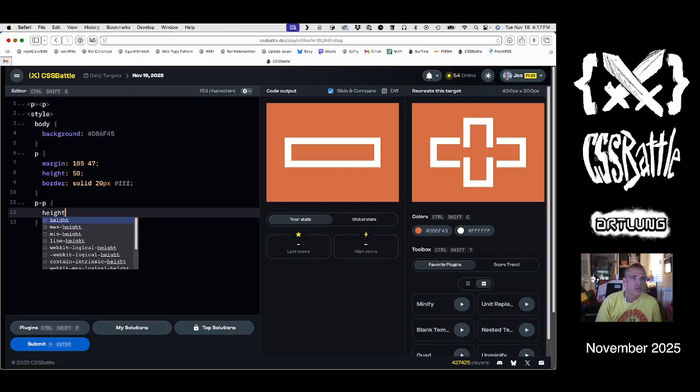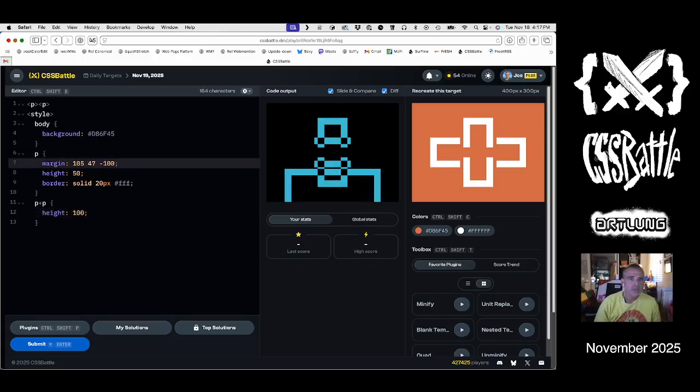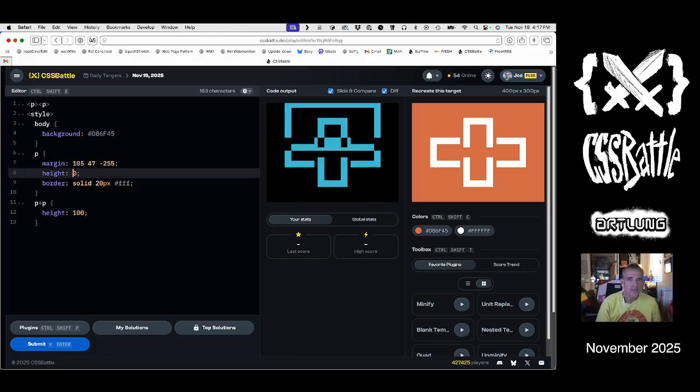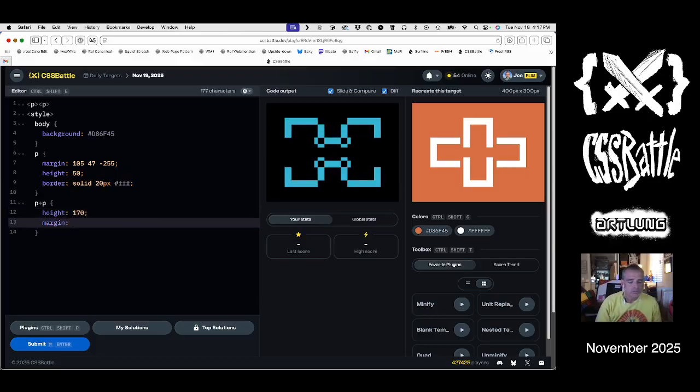And then the second one. He's taller, so we know it's like 100. We'll put 100 on him. And then we can use a negative, minus 100, minus 200, 300, 26, 255. Increase the height of this one. 1, 3, 4, 5, 6, 7. All right. Margin. Inline.